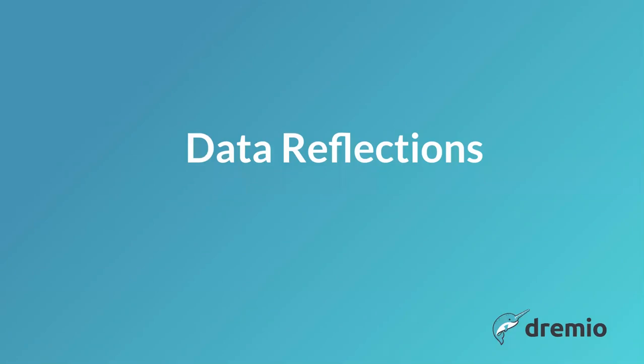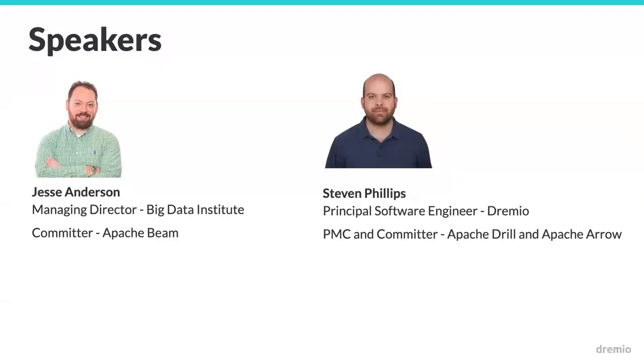Now we're going to introduce the people that are going to be talking in the next slide. So my name is Jesse Anderson. I'm the Managing Director at Big Data Institute. I'm also a committer on Apache Beam, and I've contributed to other various open source projects, especially Apache projects. You might have read some of the writing I've done on my personal site or on O'Reilly.